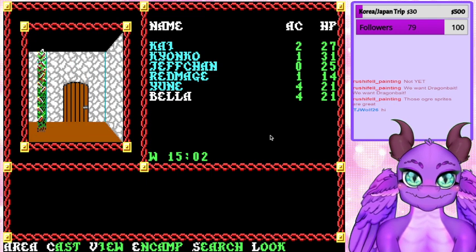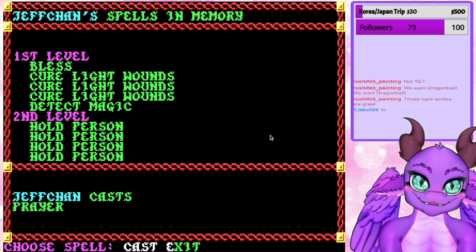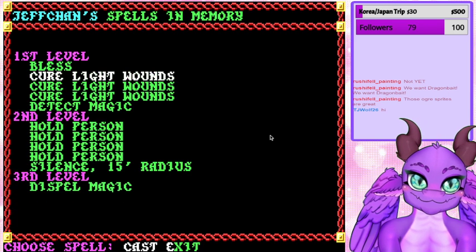Here we go. This is the tower room. We want these, because this gives us a place to rest inside the garden.